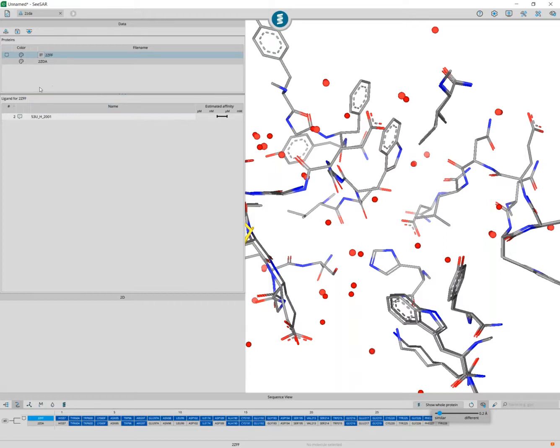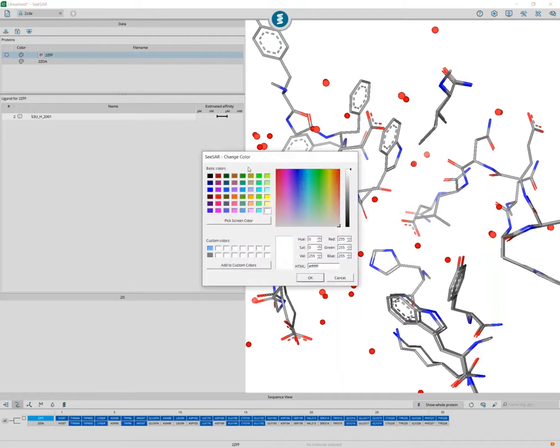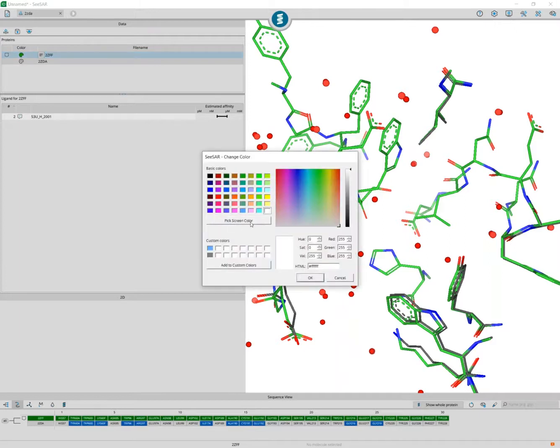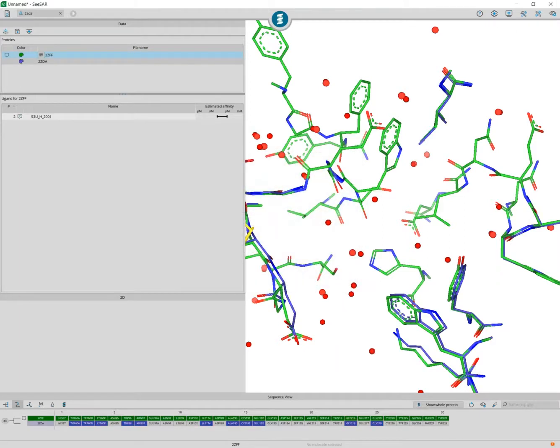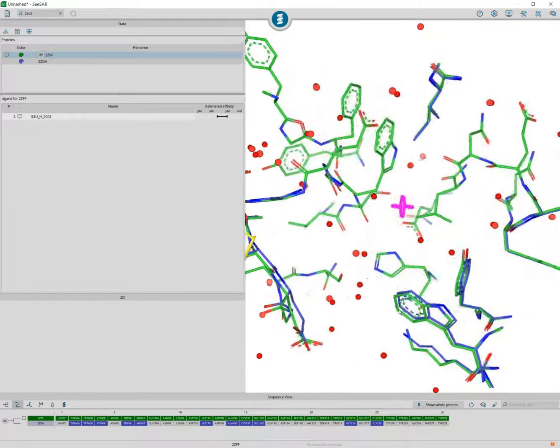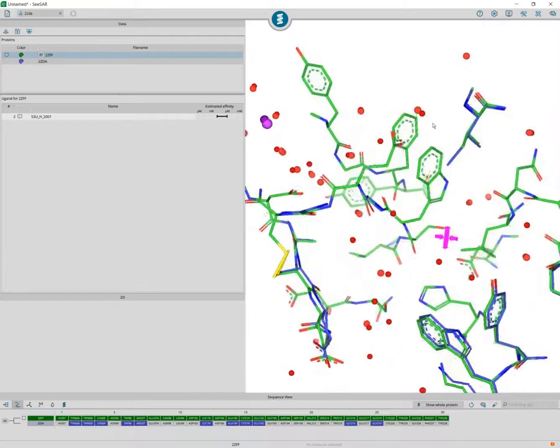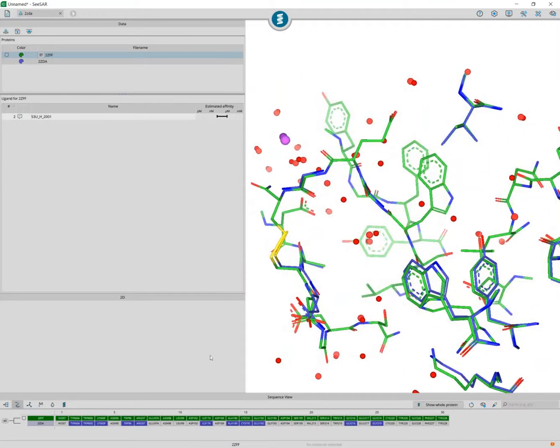Maybe I should change the coloring of the protein a little bit, which I can do by clicking on this little color palette here. Let's make one of those proteins green, and the other one we make, I don't know, purple. So we have a better overview of which is where, and we see directly which side chains are a little bit apart from each other. Where are the differences? You have the same here in the sequence view, only those are still here where the RMSD is above the threshold that we've chosen in these settings. I've reset this now to see all of them again.